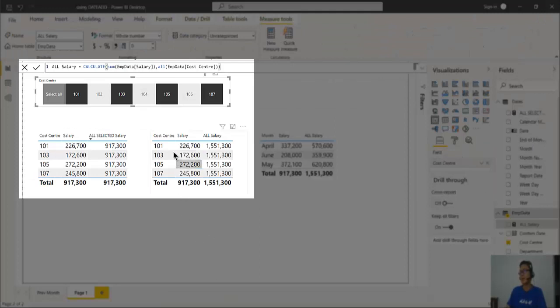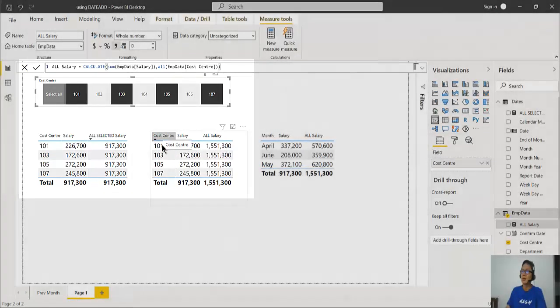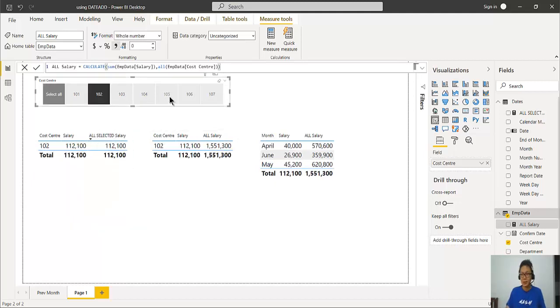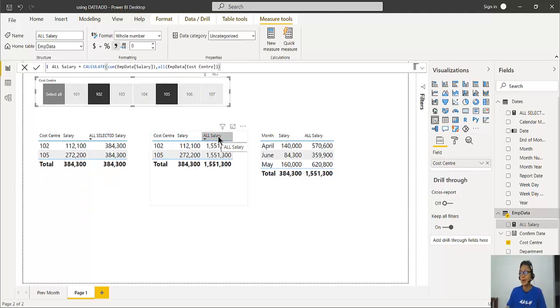This is what it means. It actually ignores whether you have 101 or 103. It doesn't matter. It just takes all the cost centers and comes up with this amount, 1.5. When you apply some filter, it makes no change. So it's All Salary.